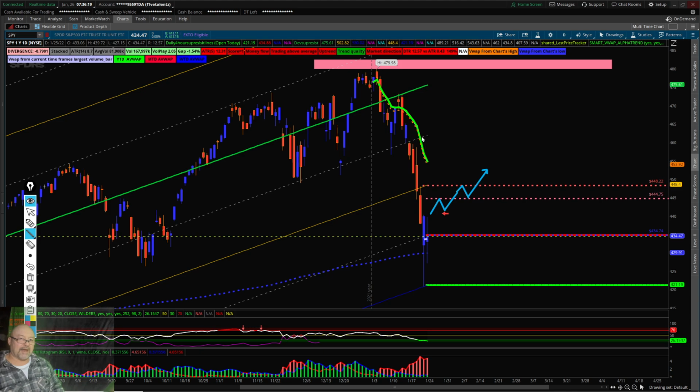And once it starts coming up, then that might be a good play to go long. And then we're looking at a price of it getting to 462.26. Now, always keep in mind the average trading range is $8.43, but it's been trading above average for quite a while now. So I wouldn't be surprised if it tried to push up that far. But I doubt it. I'll take a look at the 4 hour. Most likely, it might go to the next 4 hour support or resistance here. So that's one possible scenario.